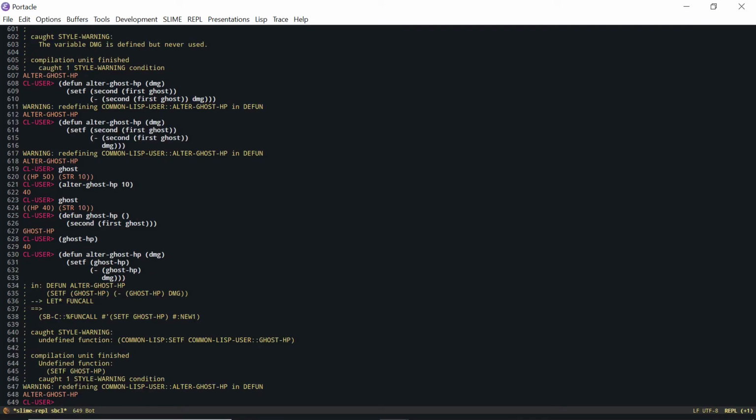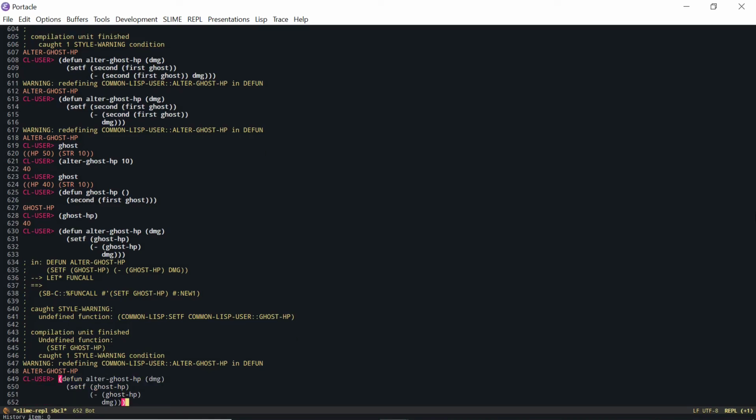So let's see what's wrong with this. So now it's saying ghost HP. Oh, you know what? Ghost HP is not a function. But is that what it told me? Yeah, let star funcall blah blah blah, undefined function ghost HP. So we have a ghost HP, but it's a function, right? Maybe this is why Lisp-1 people don't like the Lisp-2 type idea, because if I would have named this something different than ghost HP, maybe it would be more obvious at the moment that this wasn't a function.